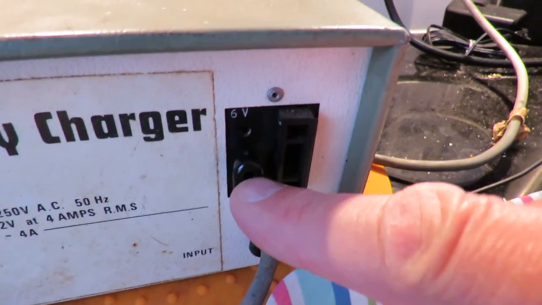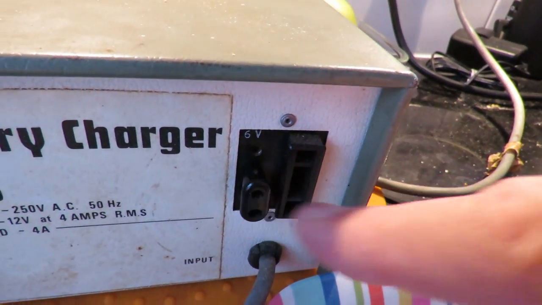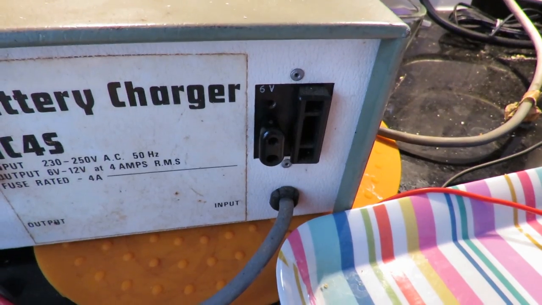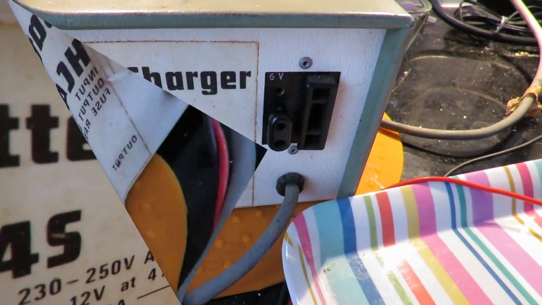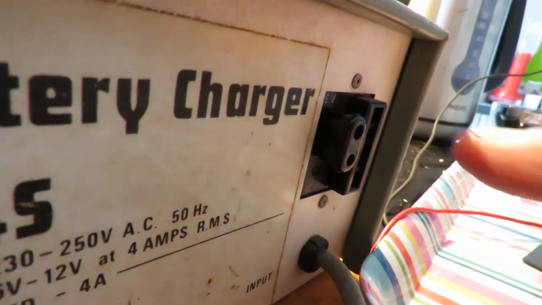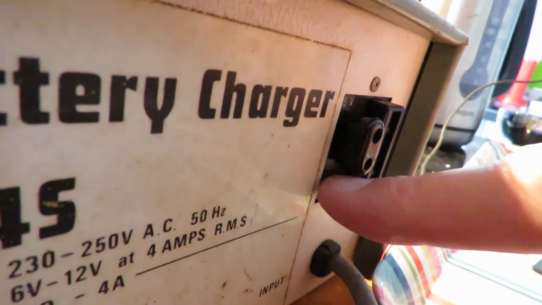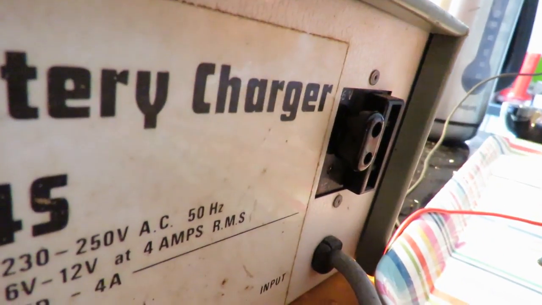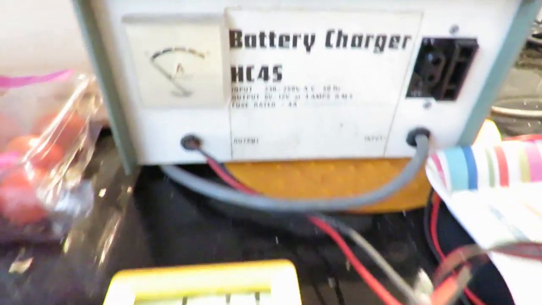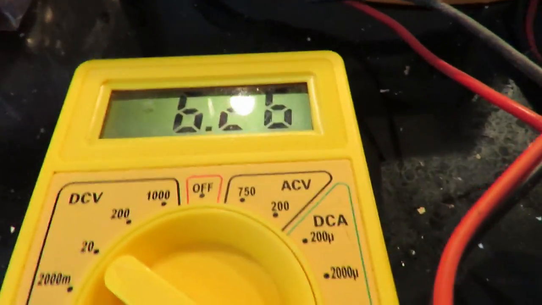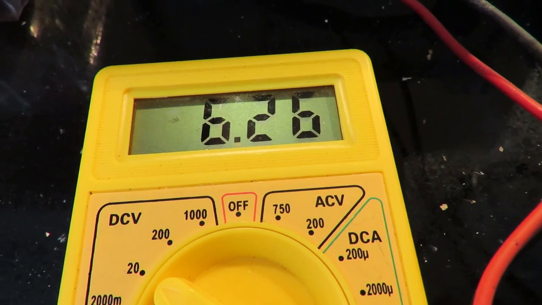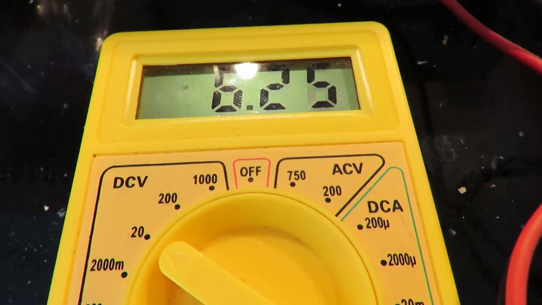So I'll now switch this back to six volts instead of 12 volts and leave it on charge for about an hour and see what happens. I've just moved the camera around a bit so you can see there's a little plug that you swap here from the 12 volt position to the six volt position. That's what we've got in there at the moment. Power on.